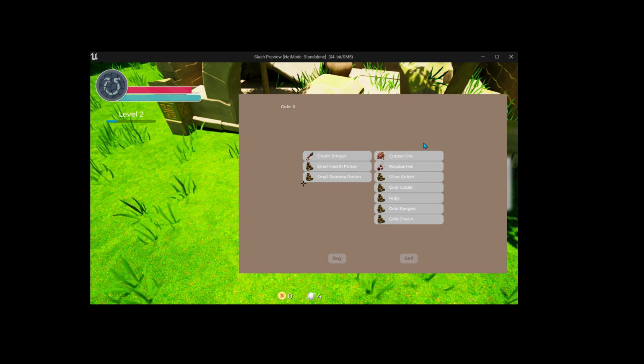This is everything in the array of things that the merchant will buy, but it doesn't actually limit the list to what's in your inventory and doesn't show in any way how much you have in your inventory. So you just click on crown and click sell and it just doesn't do anything. So that's going to get fixed up.